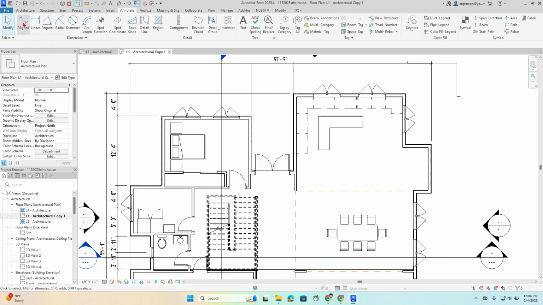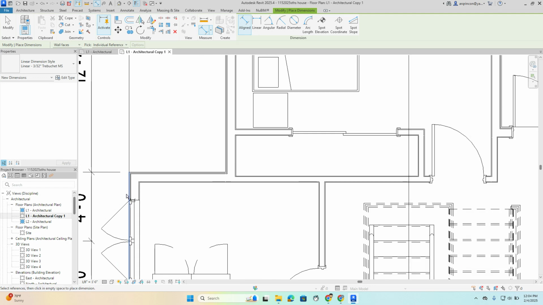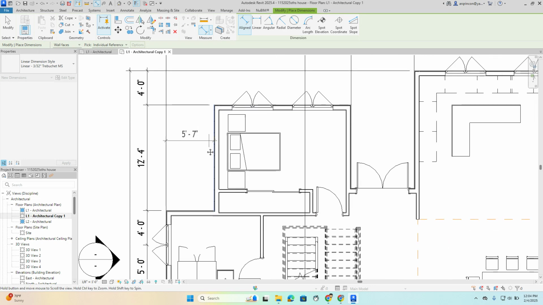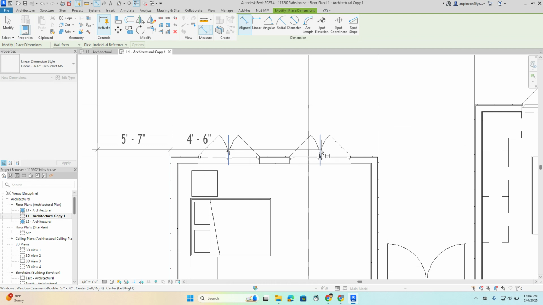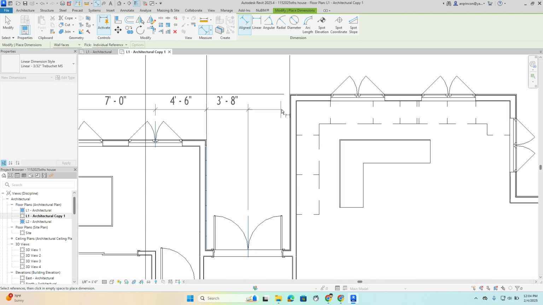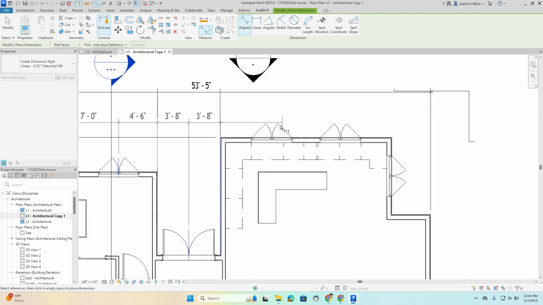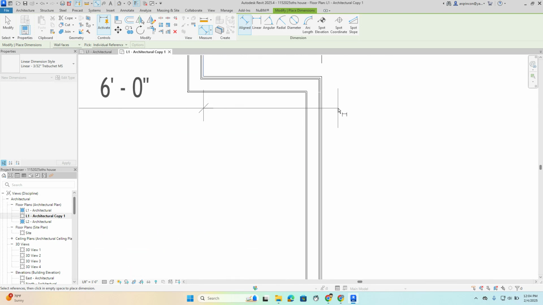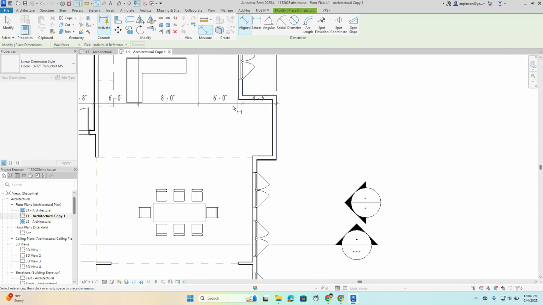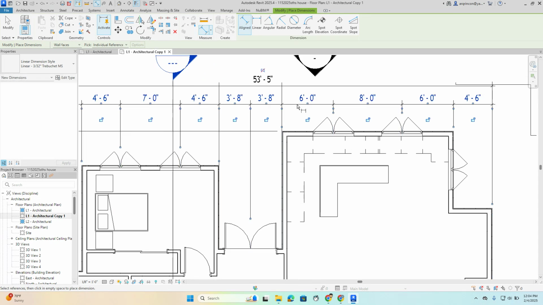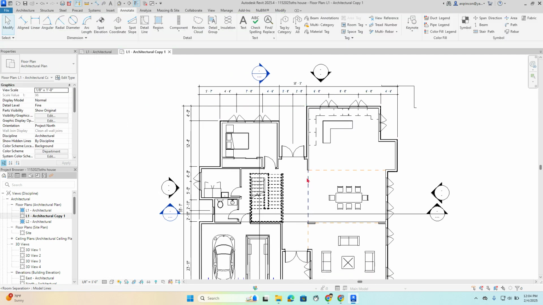Then let's use the align dimension to get this corner, this one here, window, window, corner, and finally the corner on the pantry. And I got my hybrid corner and opening dimension. Okay, so I got those.